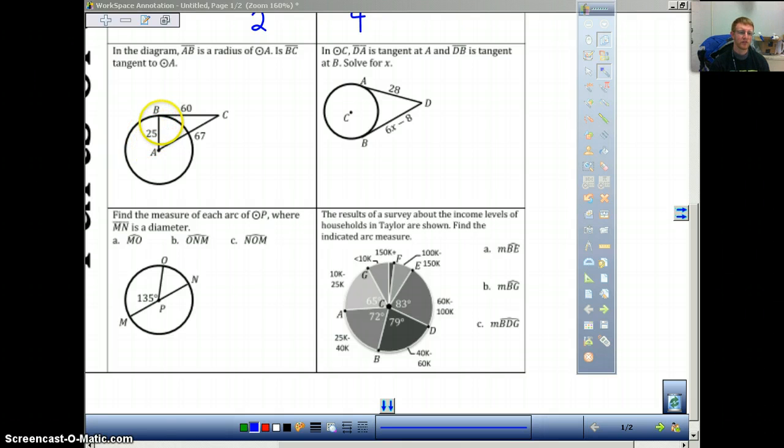So what we're doing here is to find out, remember the theorem we just said is that this is a right angle if this is a tangent. Okay? So if this is a tangent, then this has to be a right angle. Okay, so we're trying to find out whether this line right here is tangent. So the way that we do that is we've got to figure out if the Pythagorean theorem works, because the Pythagorean theorem works with any right triangle.